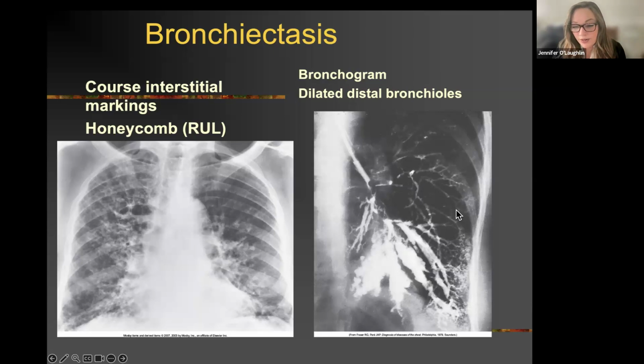And then this is a bronchogram. You can see the catheter coming down. They've injected contrast. The patient has inhaled the contrast deep into the bronchial tree. And you can see really in the lower part of the lungs just how big and wide those bronchioles have stretched out. So this is like a breeding ground for bacteria. It's very likely that this patient will have multiple lung infections with the bronchial tree being this dilated. And again, once the test is over, the patient coughs and they can also suction the contrast out.